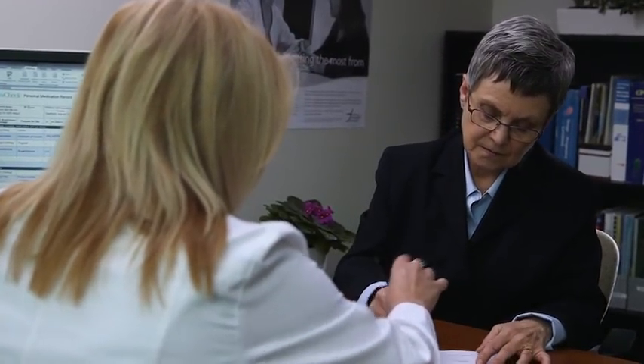With your permission, as I mentioned earlier, I'd really like to send a copy of this to your physician's office for her records as well. In addition to my signature, I also need you to sign both documents here — one copy is for you and one is for our records. Your signature shows that we did this appointment together and that we both agree the information is current and accurate.